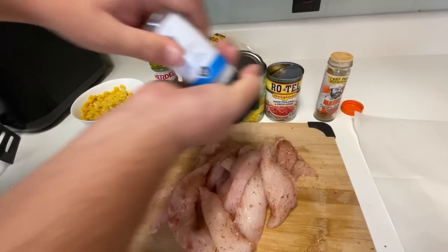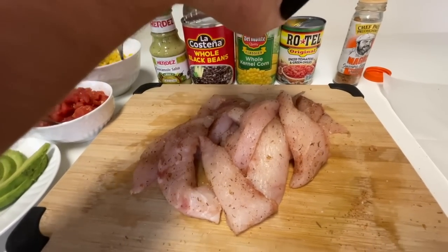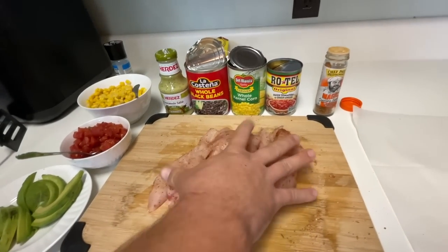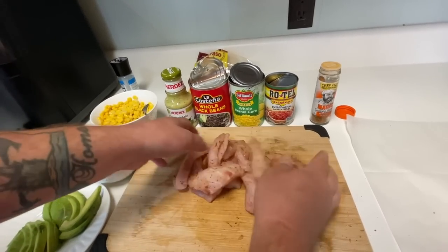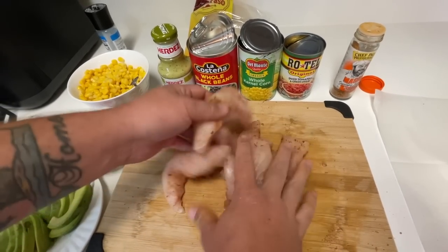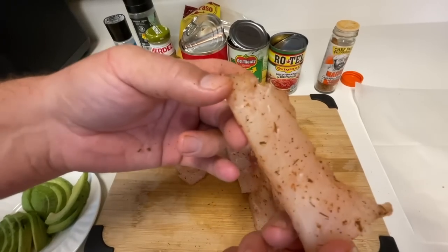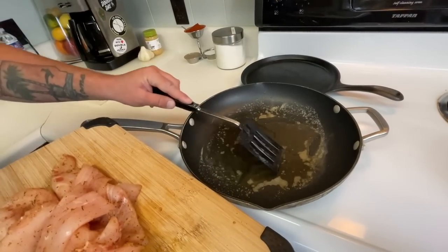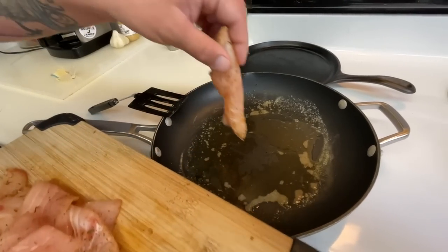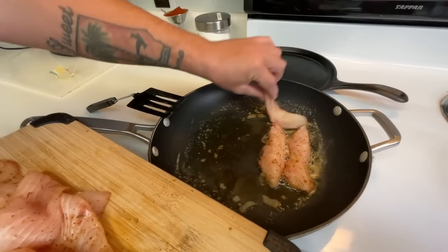Some cracked salt and freshly cracked pepper — just a little bit. Then just mix it all together to get the seasonings mostly evenly coated. Smells really good — that Chef Paul has a great Cajun smell to it. These are ready to go in the pan. I melted 50 parts butter and 50 parts extra virgin olive oil, on about medium heat, because these are thin pieces and we don't want them to burn — they should cook pretty fast.